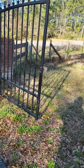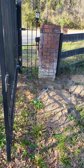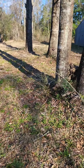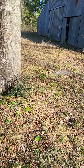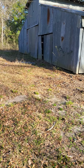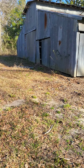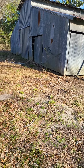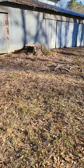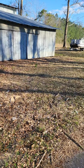we got the gate project where we're putting the security stuff on the gates, cameras, everything, the whole nine yards. This is getting landscaped over here. More plants, more vegetables. The barn, we're snatching the wood, snatching that metal off and wrapping it in wood and picking a siding or brick it up, one of the two. So we got those little projects going on.